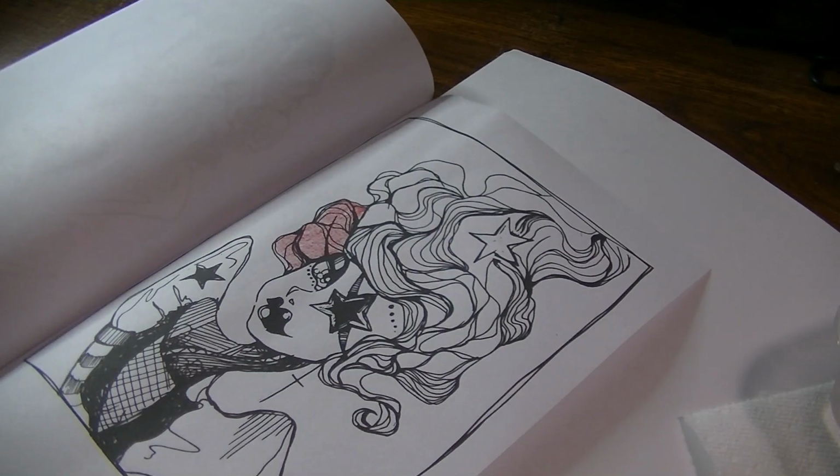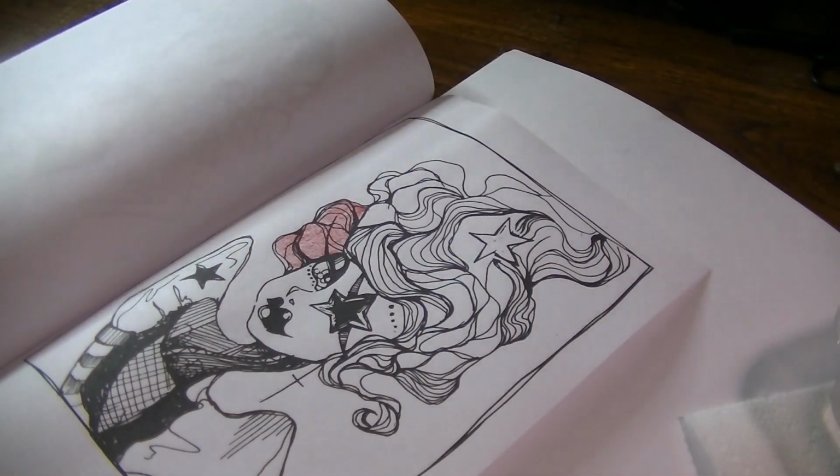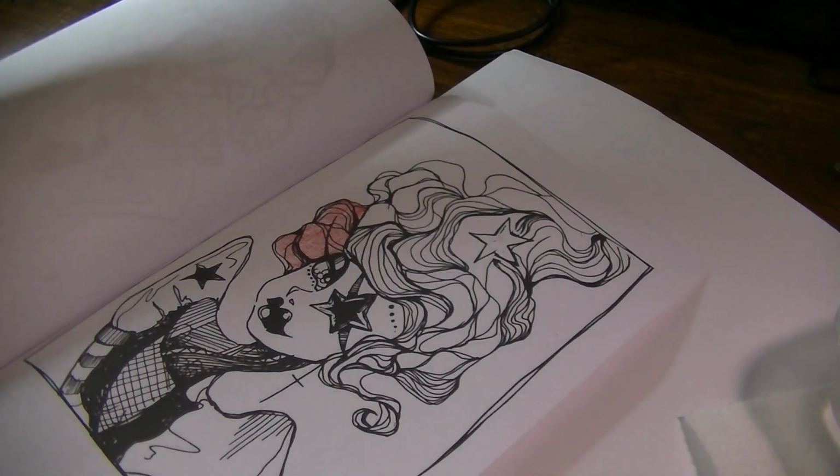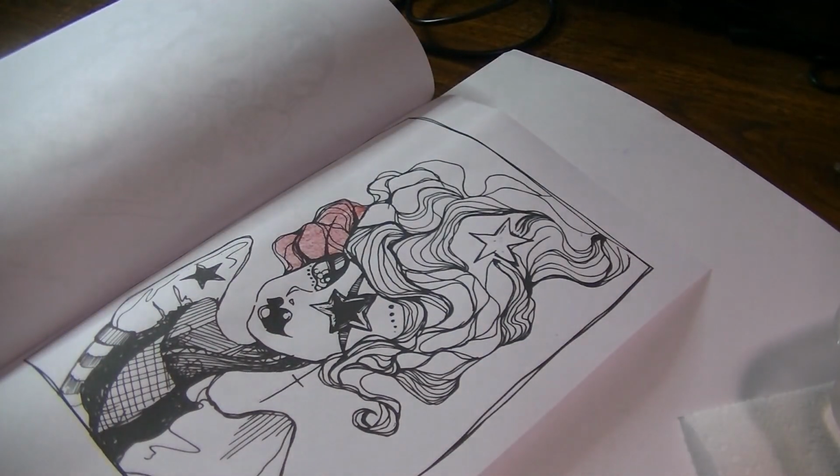I'm sure this is making it really bright. I wonder if I turned the... maybe that's a little bit better.